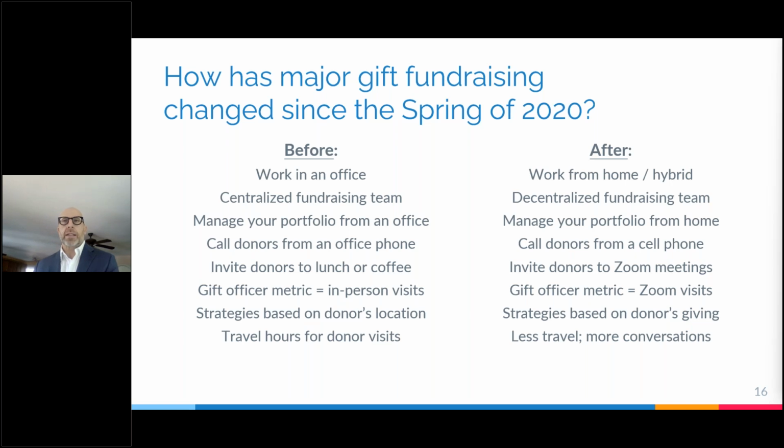One of our clients, in fact, is in the real estate area, and a lot of those folks in real estate are feeling this change where offices, of course, no longer have the quantity of workers there. There's a decentralized fundraising team as opposed to a centralized team. You're managing your portfolio from home. You're making your calls from a cell. You're inviting donors to Zoom meetings. Gift officer metrics, I think, have increased, and we'll get into that in a minute.